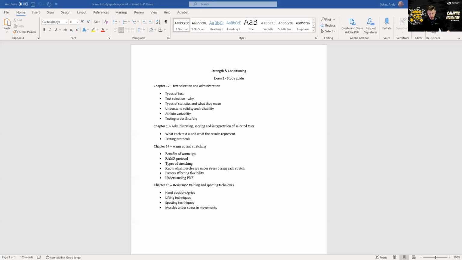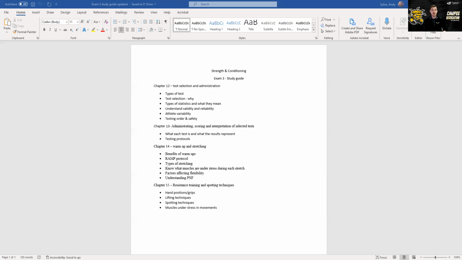Going through this textbook, it talks about the order: non-fatiguing tests, followed by agility tests, maximum power and strength, sprint tests, local muscular endurance, fatiguing anaerobic capacity tests, and then aerobic capacity tests. We actually did this through our athletic profile. We did these tests in the right order, and you did and got results. So you've gotten an experience of this already. Now you have to understand why that is the way, and that's to do with the energy systems that are being used.